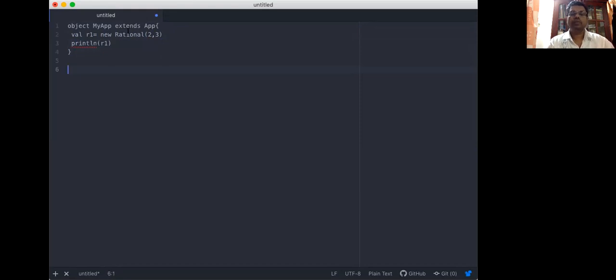There is no predefined type for rational. Because of that, we have to define this data type. How do we do that? We have to create a class called Rational. So I'm creating the class Rational. It takes two inputs, n and d. And so I define a numerator function that returns Int, which equals n. Then I define the denominator. Maybe I don't need a return type this time. And then we say d.